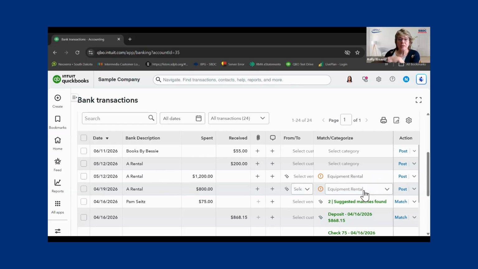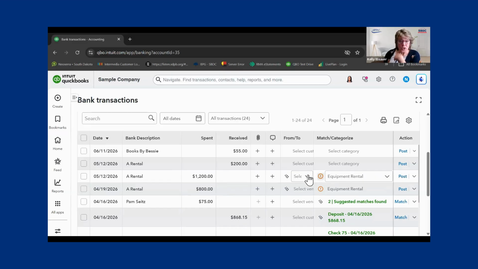Now it is suggesting that this should go to equipment rental. Okay, A Rental is the name of the business. It's $1,200 that you spent, so intuitively that makes sense. And if that were correct, you could just post it.